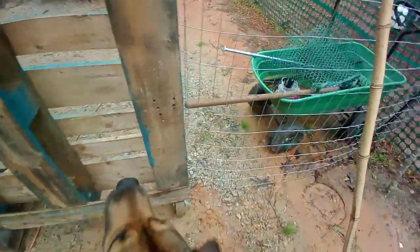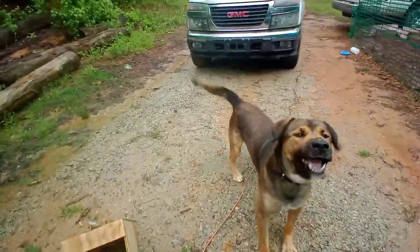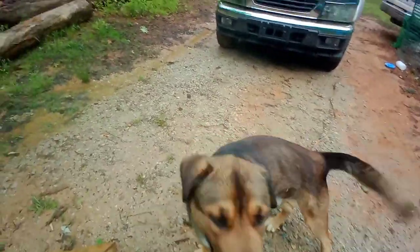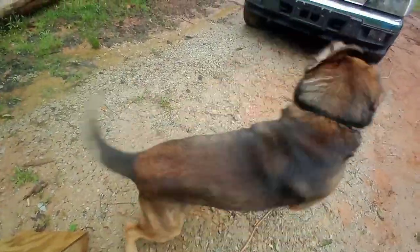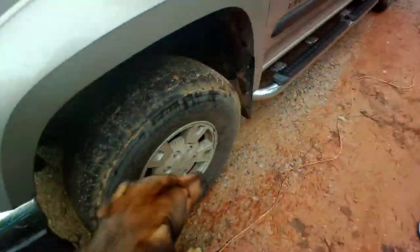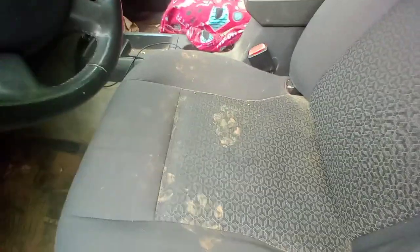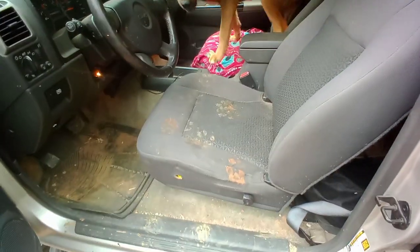You know what that means, don't you Papa? Come on — you wanna go for a ride? You're gonna get my seat all muddy, but that's okay, I got my camos on. Come on big boy, that's a good boy — no jumping, no jumping! He does this little chop chop thing with his teeth. Come on Papa, let's go. Ready to get up in the truck? He's already got his paws up. Just go — I don't care. Maybe I spoke too soon. All right big boy, move over.